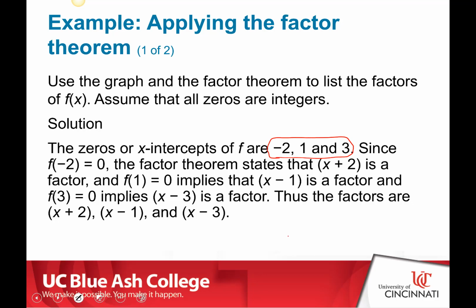So if x equals -2 is one of the intercepts, x plus 2 will be a factor. If we know that 1 is an intercept, x minus 1 will be a factor. And, geez, you're on it now, aren't you? This is going to give us x minus 3 is a factor. And if we know that we have those three intercepts, we could figure out what the polynomial is by taking and multiplying those three together.